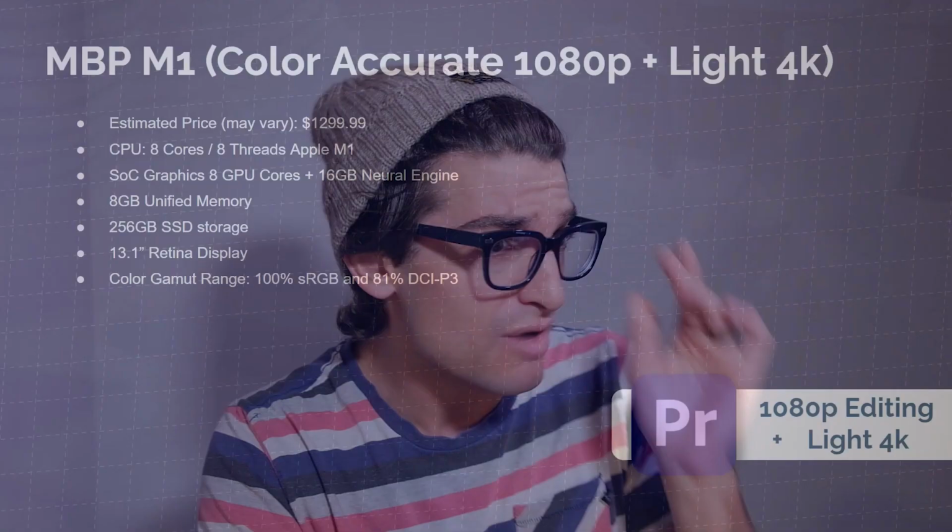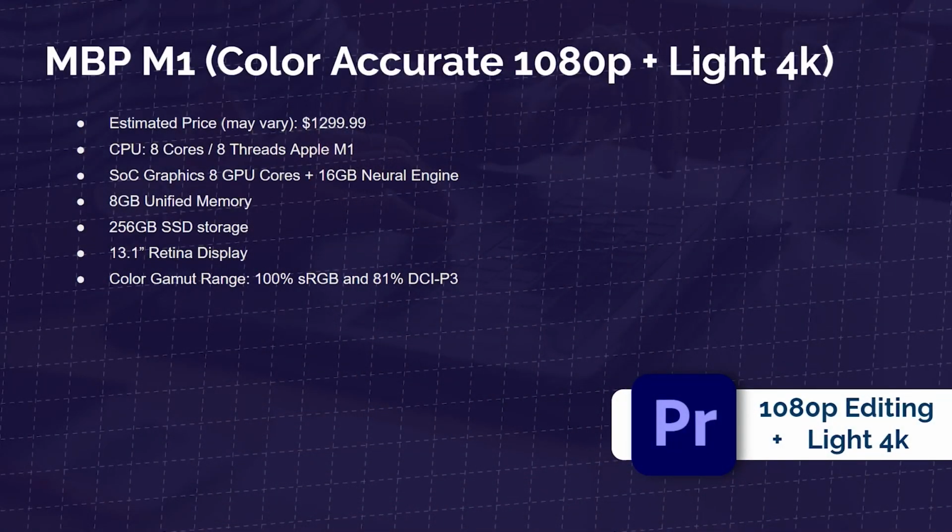So this laptop is what I recommend for some 1080p video editing. It'll be the smoothest experience, and also I'd recommend it for Final Cut Pro. This handles Final Cut Pro like a beast because it's very, very native to Apple Silicon. It's around $1,300. Has the exact same processor as the MacBook Air, except it comes with a fan built into it, whereas the MacBook Air does not, and it accesses all of the chip. And the MacBook Air, I've actually heard, accesses partial amounts of the chip. I don't know why they do that, but they do. So great buy at 100% sRGB and 81% DCI-P3.